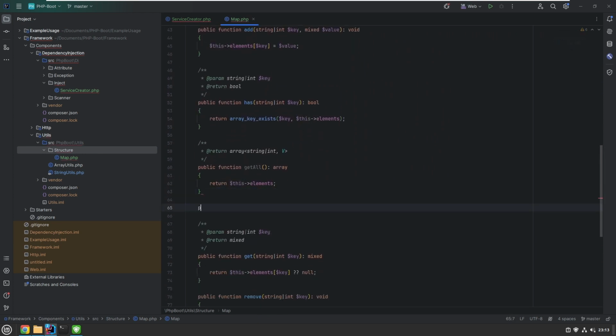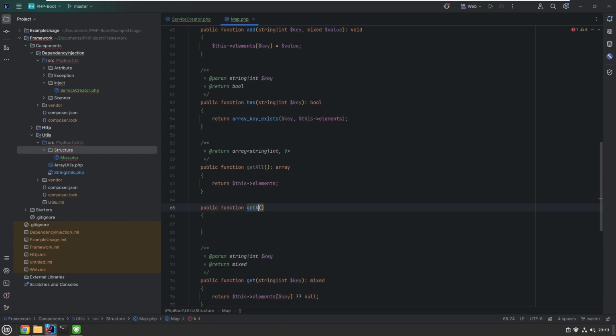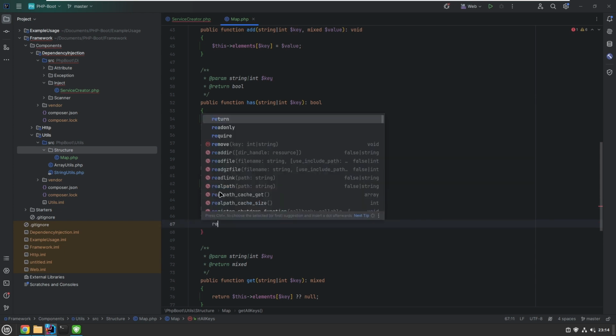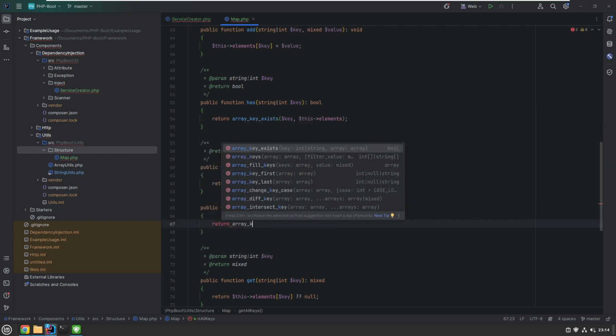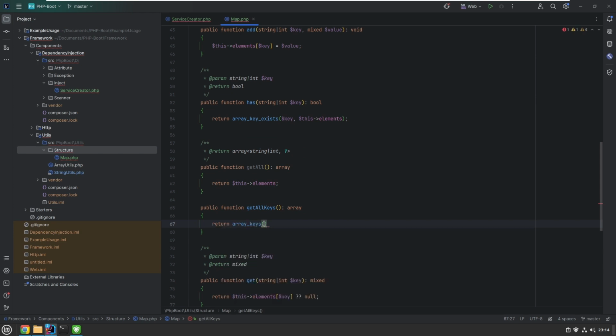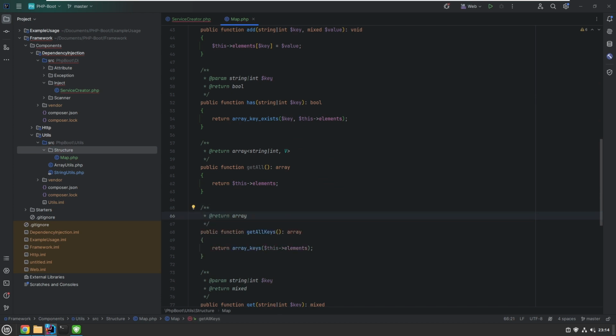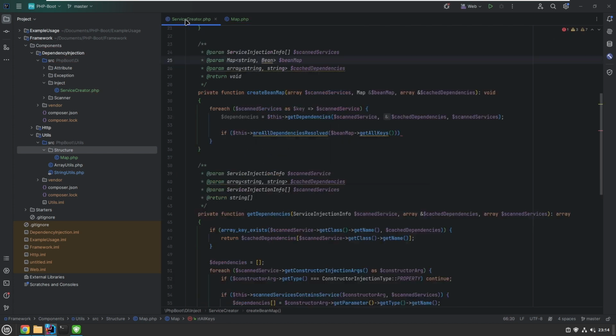We'll also create a public function get all keys, which will return array, and this returns array_keys of elements, and that gets all the keys, which is a string array or an int array. Okay. So we want all our keys, and we want to pass in the dependency. So our keys will basically be class names.